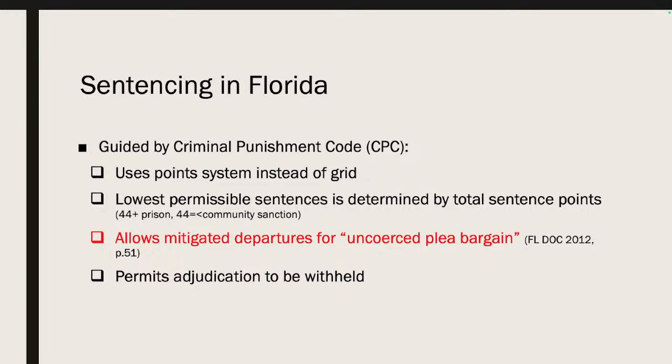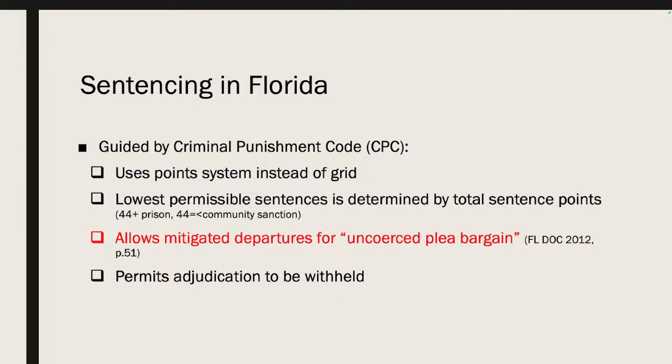What I'm saying to you is prosecutors in the state of Florida, if they can strike a plea bargain with the defendant, and they almost always do, have the power to recommend a sentence below the lowest permissible sentence at their discretion. The court also permits adjudication to be withheld. In other words, a person can be found guilty of an offense, but that conviction will be withheld for a period of time, typically a year, 18 months, 2 years. And as long as they stay out of trouble and abide by their conditions, the conviction will be permanently held in abeyance. It's like they've never been convicted.